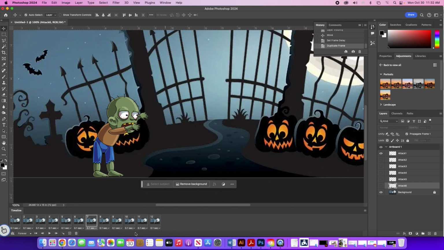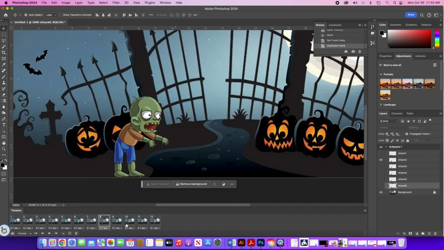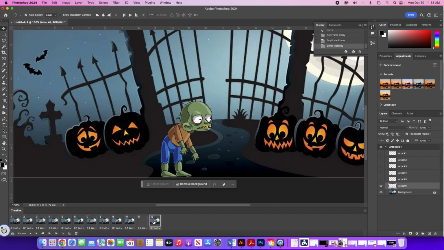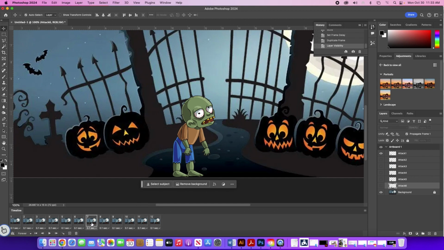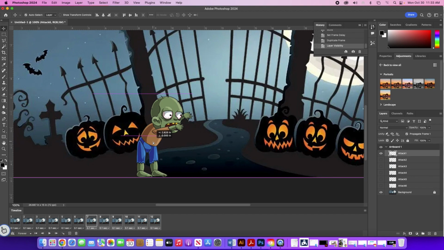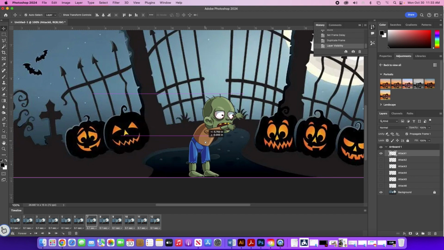So if 1 through 6 is here, I'm now going to start on 7, and now that's only going to be 1. 8 is going to be 2. 9 is going to be 3. 10 is going to be 4. Hold on, 10. And then 11 is 5. And 12 is 6. So if I take 7 through 12, I can now move all of them to where I need them to be.